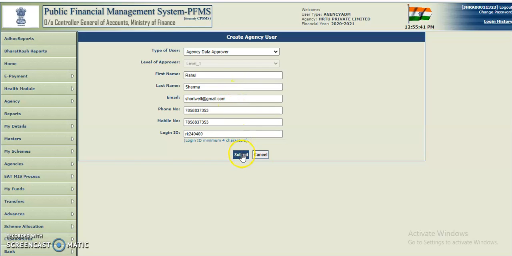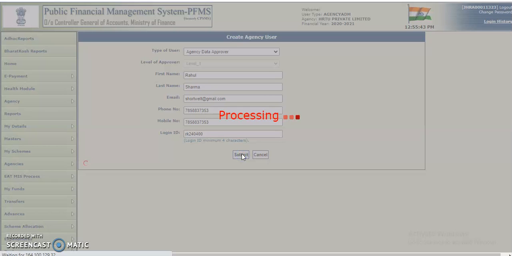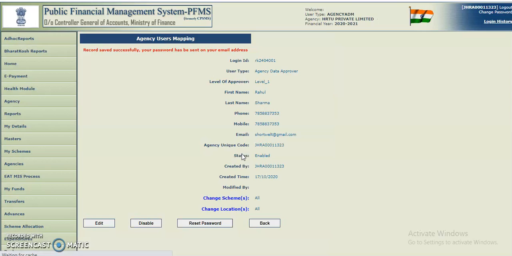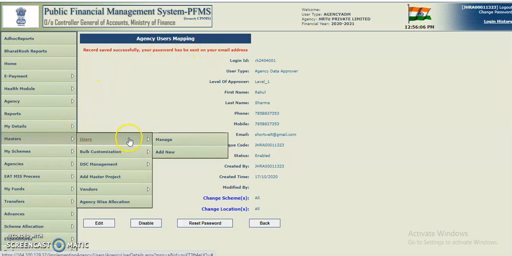Click on submit. That's all. Record saved successfully. Your password has been sent to your mail address. So we have created two IDs, one for data entry operator, one for data approver.